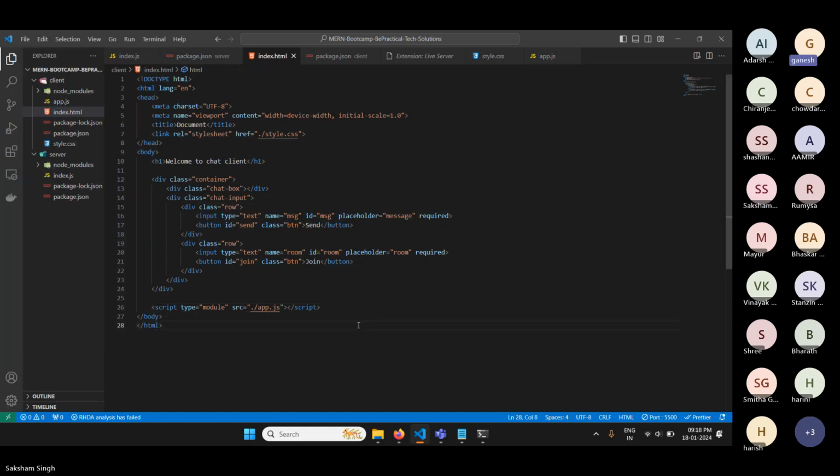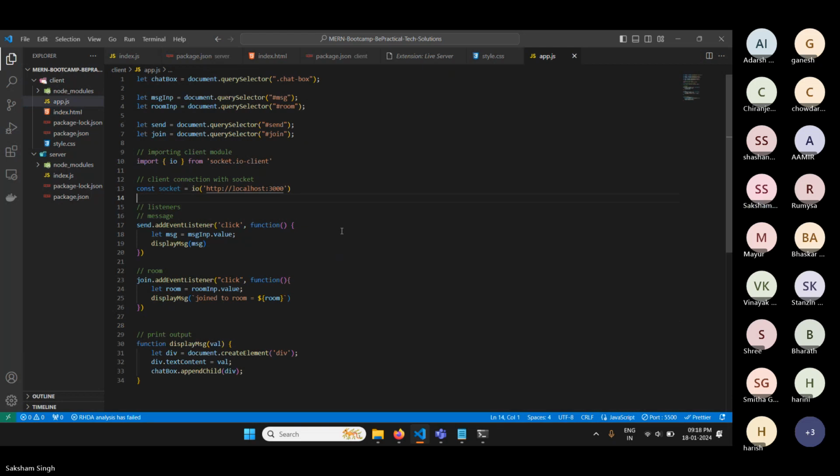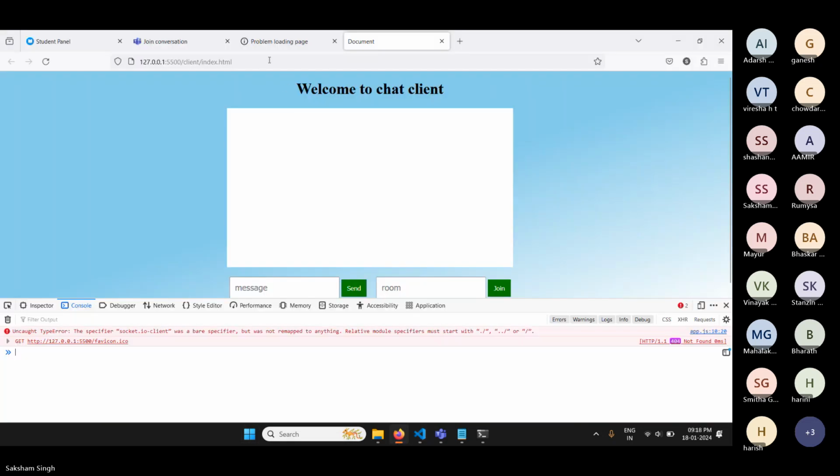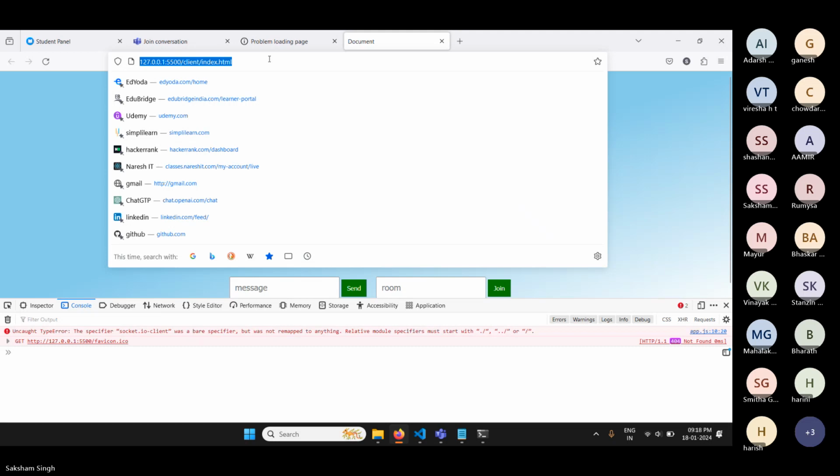It's the app.js file. Import, everything is perfect. So instead of Firefox, can you just run it in any other browser? If you have another browser, can you test it?